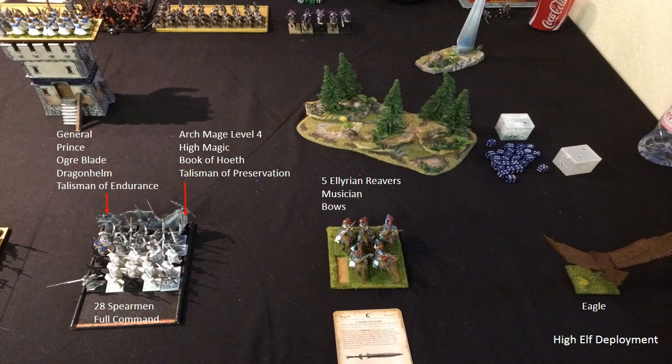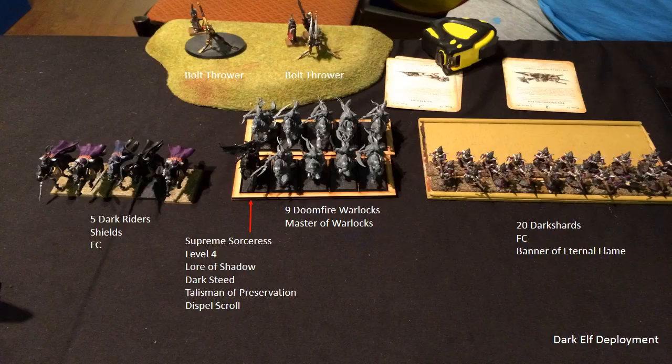On the right hand side then I have 5 Aurelian Reavers, Musician and Bows, usual ones I have, and I have another Eagle there on the right hand side. And over to the Dark Elves. He has 2 Bolt Throwers there at the top of the hill, 5 Dark Riders there on the left with shields and full command, so they're a pain in the arse.